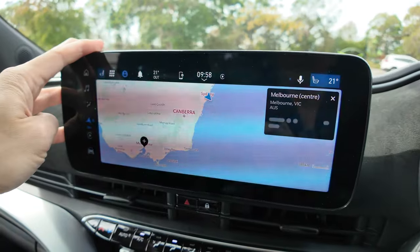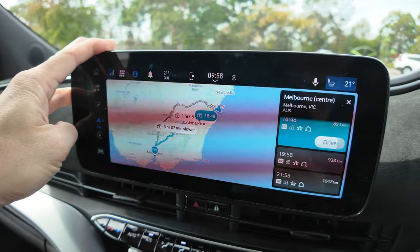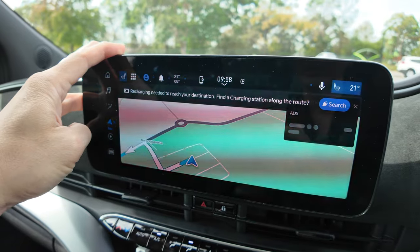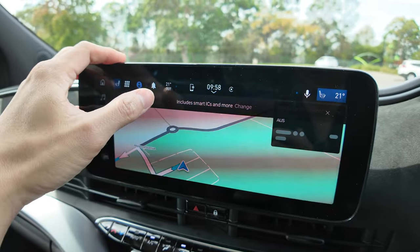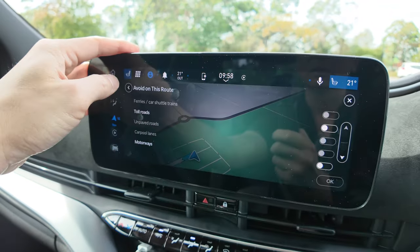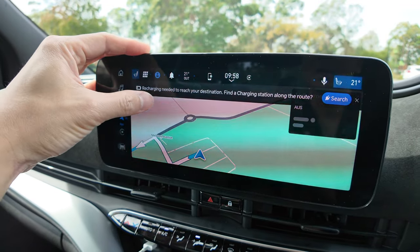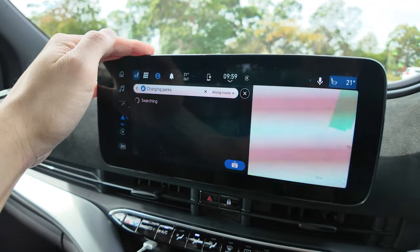Wow. So I'm just playing with the trip planner just to see whether there is any EV trip planning. The navigation is actually very slow. It's taking a long time to work out how to get to Melbourne. Recharging needed to reach your destination. Yes. Include smart ICs and more. Okay. You will arrive at your destination at 1848. Recharge needed to reach your destination. Yes, let's search for chargers.